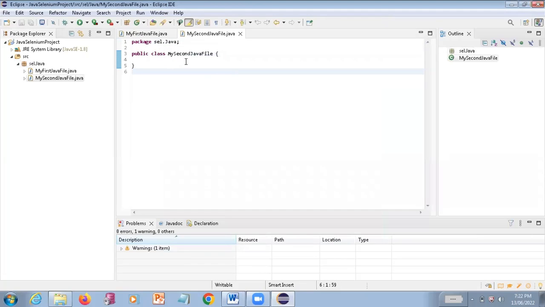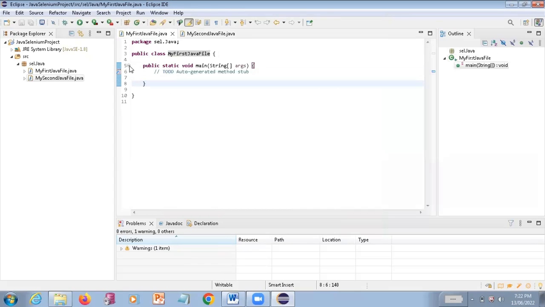That's it. No other things have been created. So if you want to run this file, this file will not run. A Java file will get executed only for the files which have this main method.